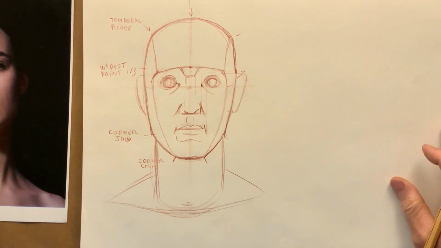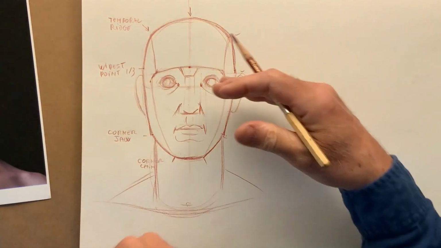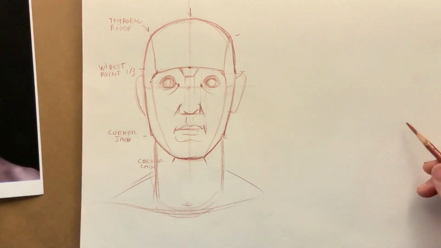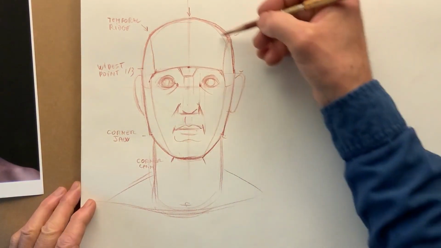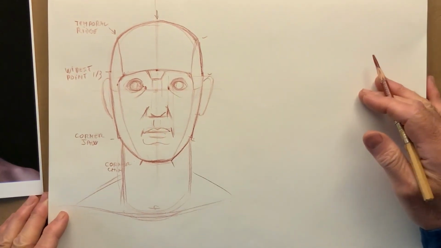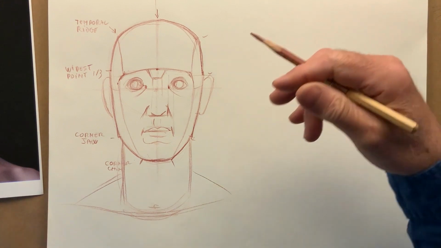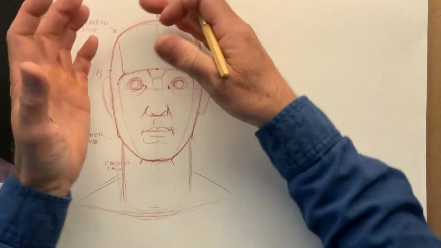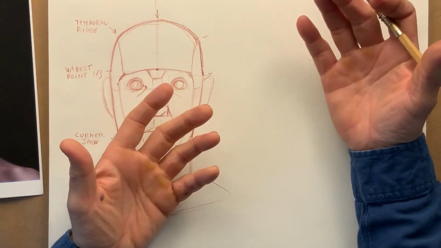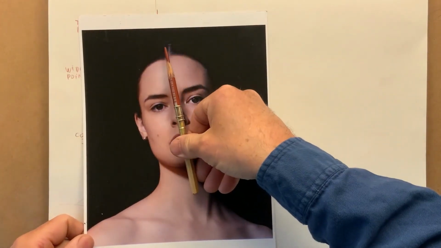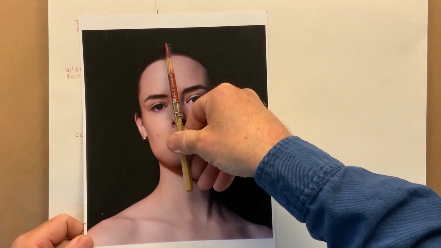Let's see our ways how we could block in the head now that we know these proportions. So again, instead of drawing the circle and the facial mask, we can already draw the face as an upside down egg, right? See this, right? And I can also start blocking in the angle the head is at.